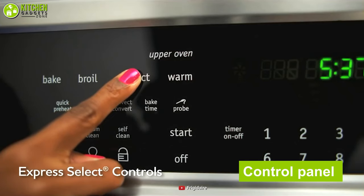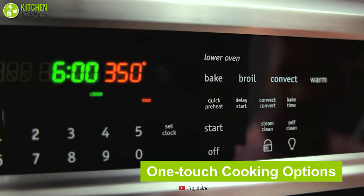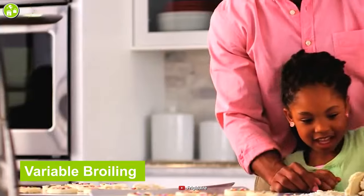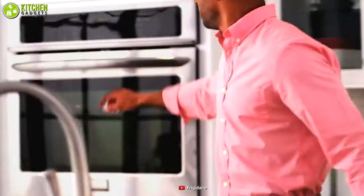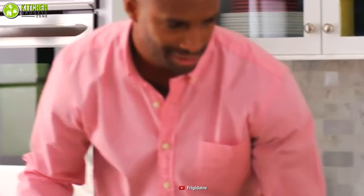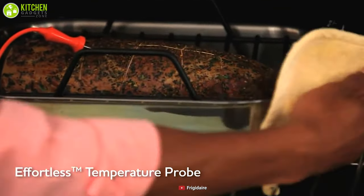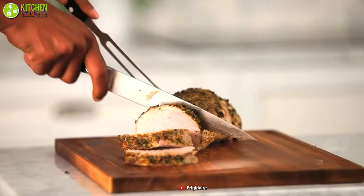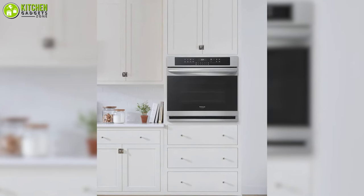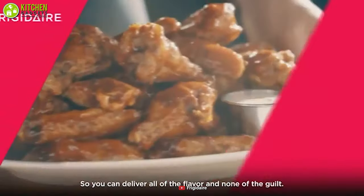Its control panel makes it easy to set cooking temperatures, or you can choose a one-touch cooking option for baking and cooking at the touch of a button. It features variable broiling that allows you to set the temperature from 400 to 550 degrees Fahrenheit to cook perfectly. It also includes a keep warm setting and timed cooking option so you can cook on your schedule. The Frigidaire wall oven can be your perfect kitchen companion if you want an oven that lets you prepare delicious food for your loved ones.